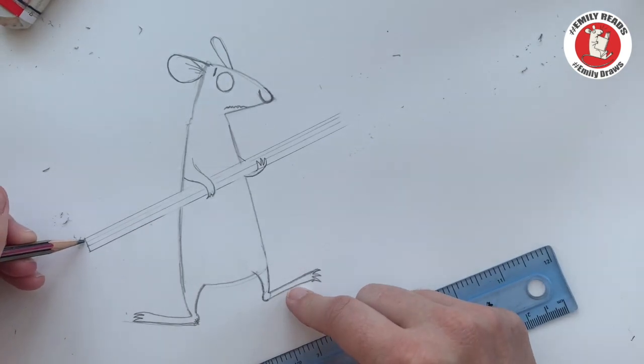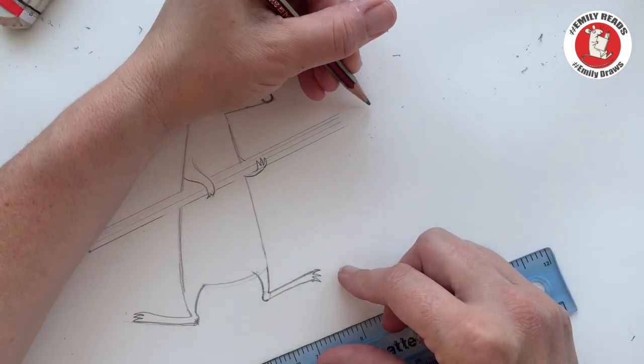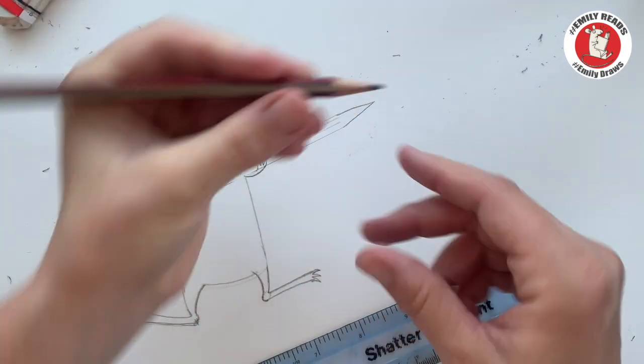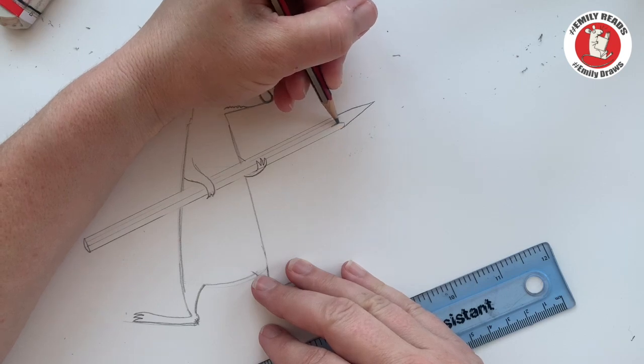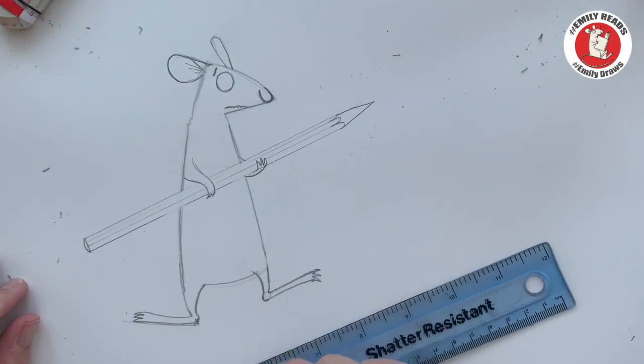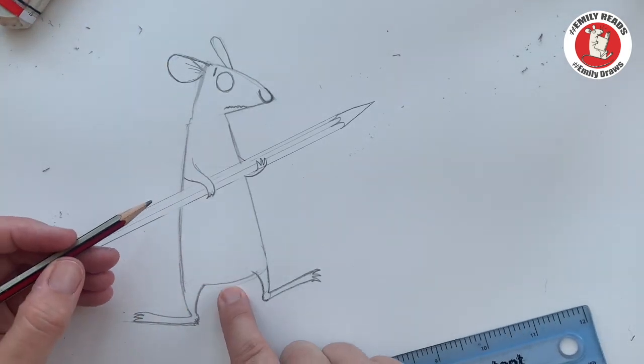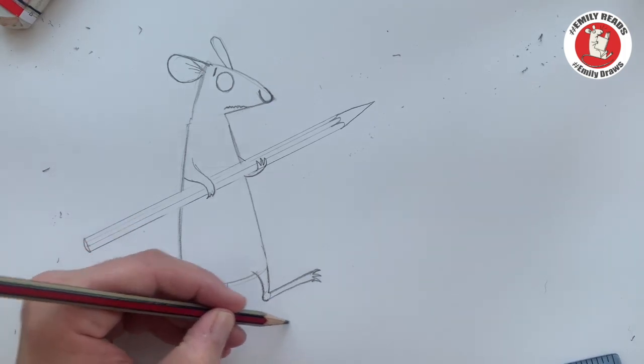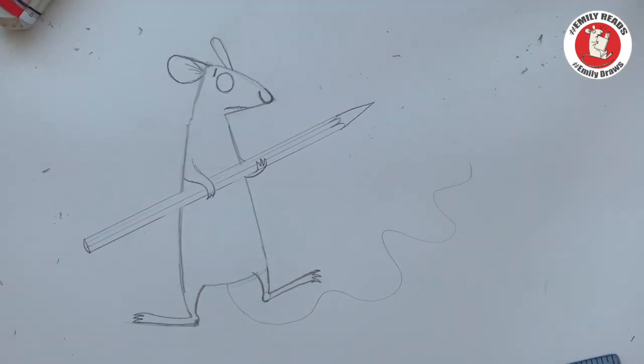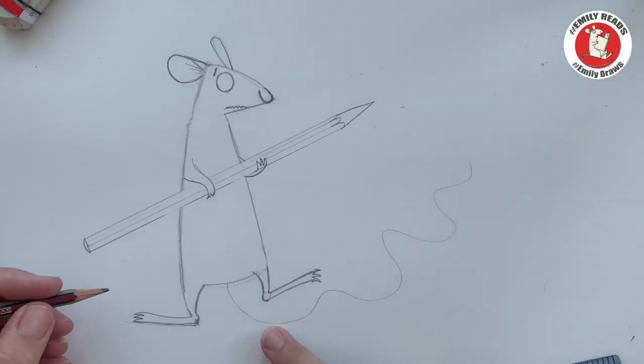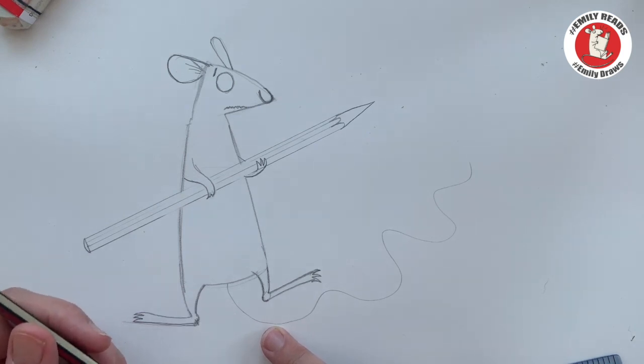We're going to need to make it even at the end. Have a look at your pencil you're holding. See what the end does. You might have a rubber on the end of yours. You could draw that one. This one's just got a sort of little curve at the bottom like that. Then at the other end, comes to a point. And have a look at your pencil. It's like a sort of pattern, isn't it? Have a really careful look. And then draw that one. Now we need to go down between his legs, right in the middle. And we're going to draw just one long wiggly line, like that, in our pencil. We're just going to leave it as one line for now, because when we come to paint, we're going to do that with paint or a felt tip pen.